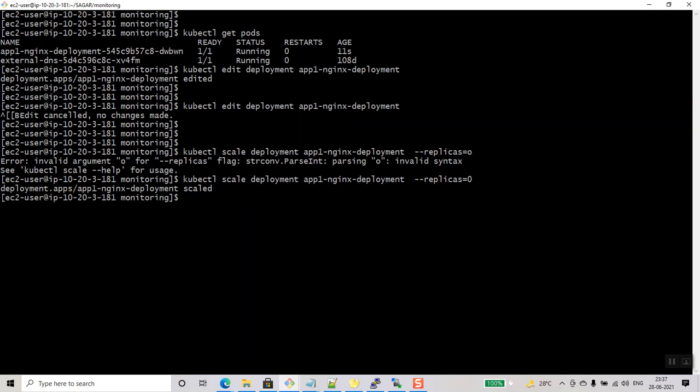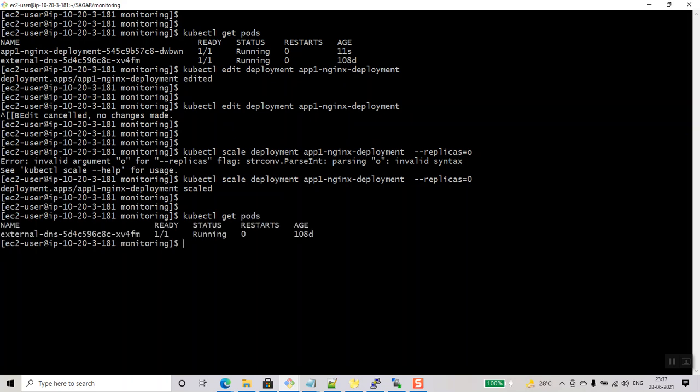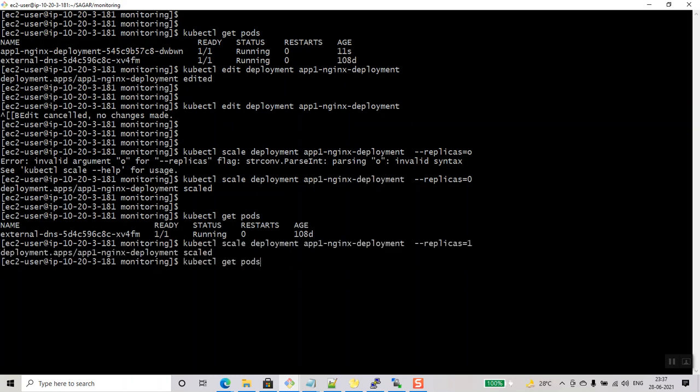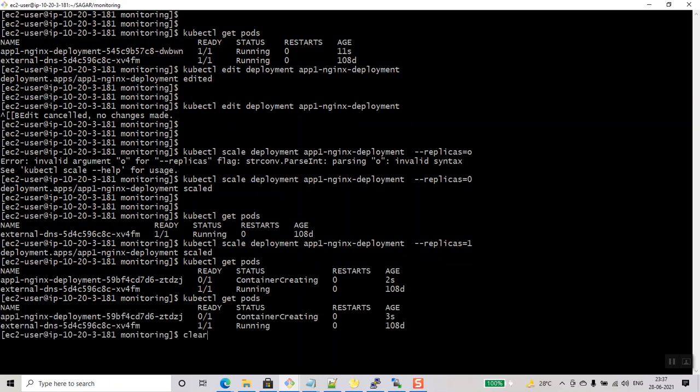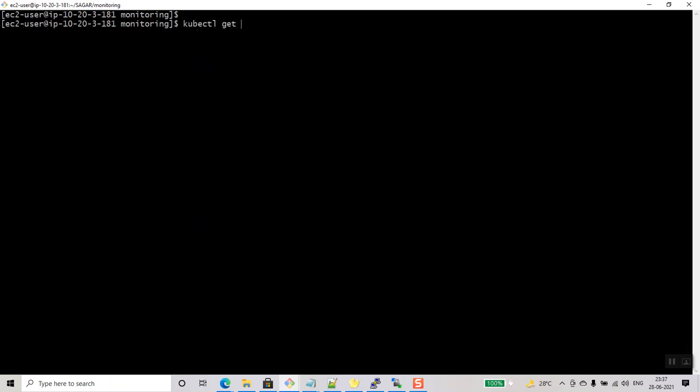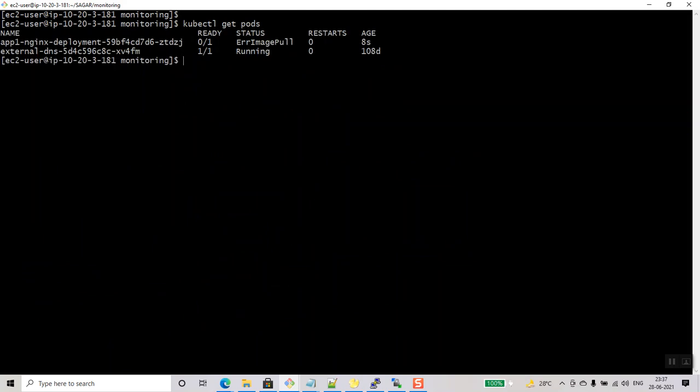So we can use a command to make the replicas 0. So now the deployment got scaled. If I look, no pod is running with that deployment. Again I'm going to make it 1. And if I see the pods, it's creating. Yeah, it's an image pull error.